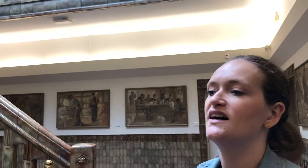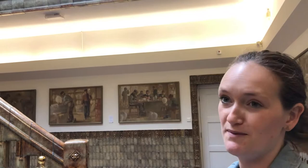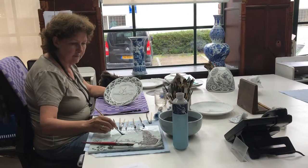We were established in the city centre of Delft in 1653, and by a certain time we had about 20 different locations in the city centre of Delft, which wasn't very practical to produce Delft Blue. So that's why we moved to this location — it was bigger, and we could centralise the whole production.